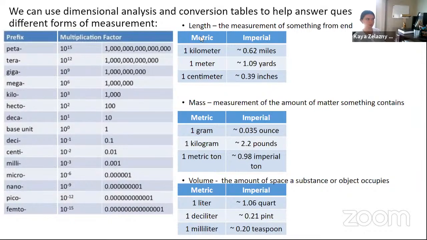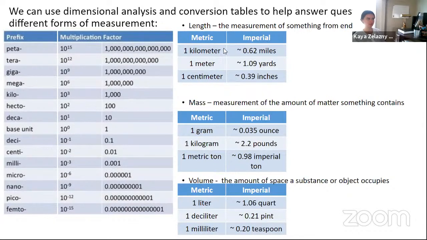We can also convert between the metric system, which is our standard scientific set of units, to the imperial system, which is a system we often use in daily life, right? So we often measure things in miles rather than in kilometers because we're in the US, right? So there's a specific relationship there as well. So 1 kilometer is equivalent to about 0.62 miles, so a little more than half a mile. So we want to be able to convert between those two systems as well.